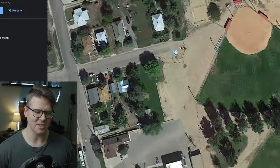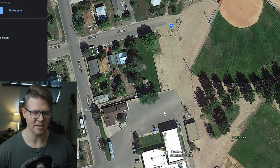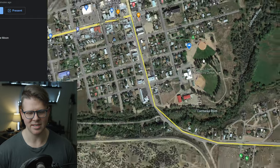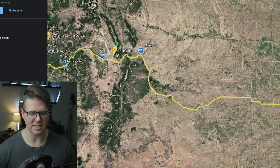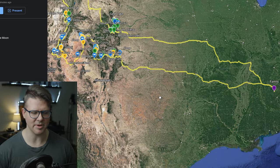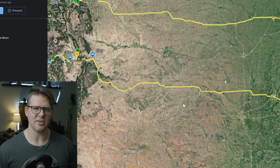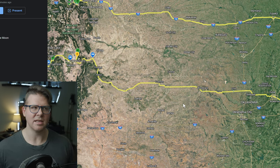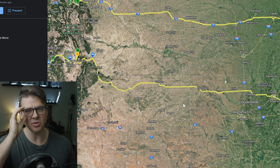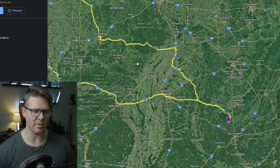That was nice because the guy could have come out and told me to move. After that I drove out to see my family in Alabama, and all of those stops were just rest areas because once you're on main highways there are rest stops all the way down — truckers need them. Rest stops are about 50/50 chance of getting an outlet plug, but there's usually water and 100% there's a bathroom. I did that all the way out and all the way back.